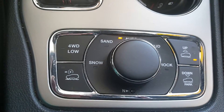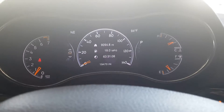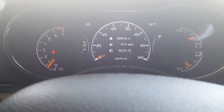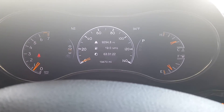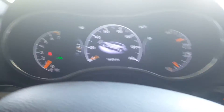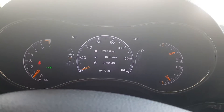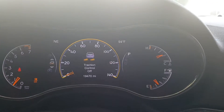Let's take a look at the four-wheel drive first. If you look at the back dash and you've never used the four-wheel drive before, it's going to walk you through it and tell you what you need to do. Let's start off by putting this vehicle into four-wheel drive. Let's put it into snow mode — push in the brake and turn it to snow. As you can see, the back dash has completely changed.